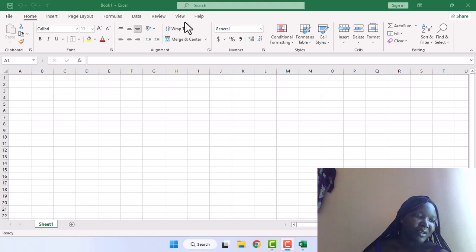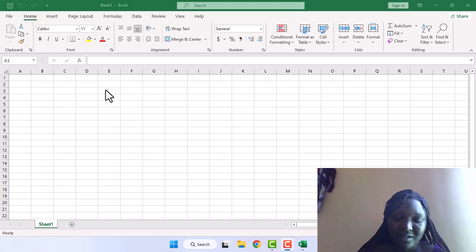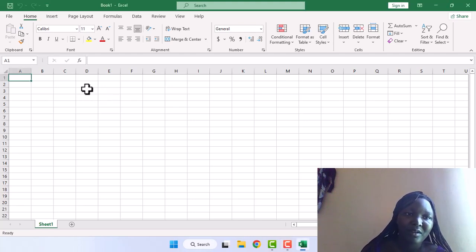Formula errors occur when, let me say the function, it's only the function where you're supposed to start with an equal sign. But a formula error occurs in a situation where you start with an equal sign. You first activate one cell, then you start with an equal sign.